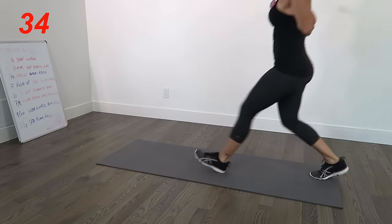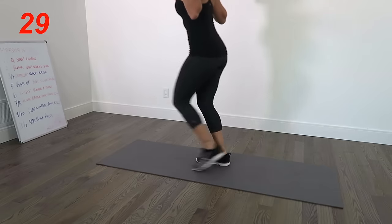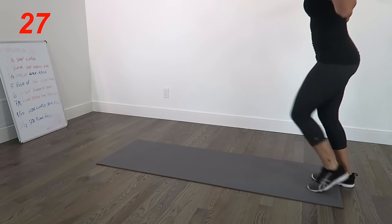You're in a slight hip hinge, but your chest is high, it's lifted. And you're trying to find that 90 degree angle on both legs.